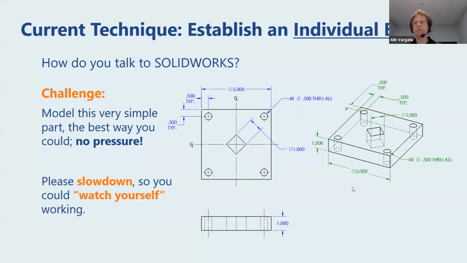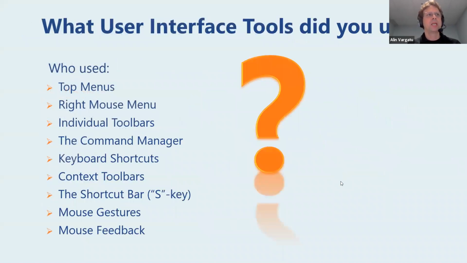And let's take a look at what Jamie did. I'm just curious how many of you might have done the same approach. Has anybody had the opportunity to see his mouse moving on the screen? There is one problem that we have in SOLIDWORKS, and it's a good problem to have. We are spoiled for choice. There are so many different tools that we can use to get the job done.